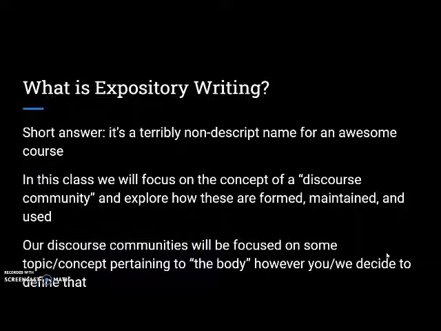So what we've done in the past few years is redesign the course content to focus on things that are a little bit more important. Expository writing used to be all over the place, as the name implies. And so this class is much more focused now, and we'll be looking very closely at the concept of a discourse community. And we will explore how discourse communities are formed, how they're maintained, and what they're used for.